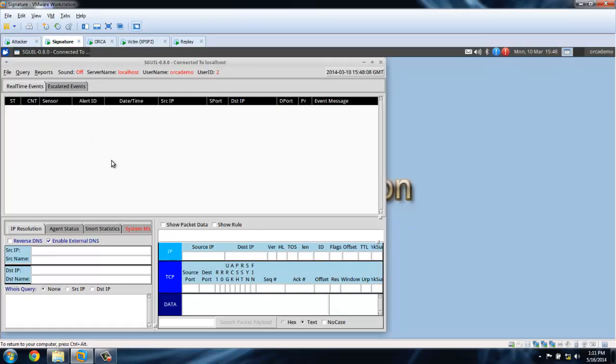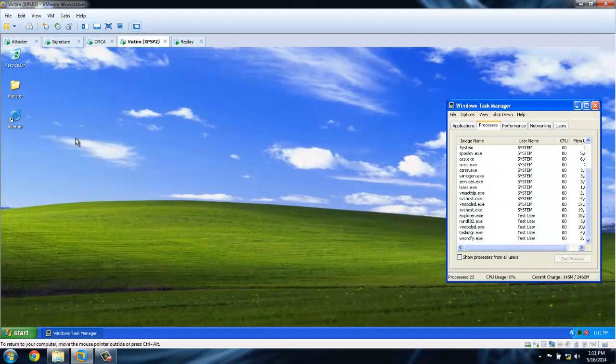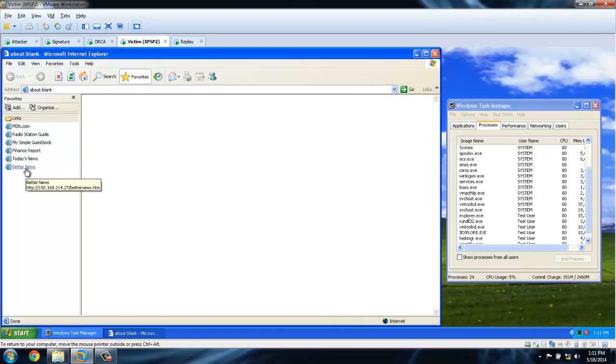Confirming as you would expect that here on the signature machine, there's no alerts. We've not introduced any traffic again, just like the last time. Back on our victim machine, just like before, we're going to open up Internet Explorer and view the news. The only difference is that we're going to use a different bookmark to hit the page, and this is set up for the sake of the demo. The only real difference between these two bookmarks is that the second one is hitting a page that has the HTTPS version of my malicious iframe embedded into it rather than the HTTP version of the hidden iframe. Otherwise, they're completely identical.